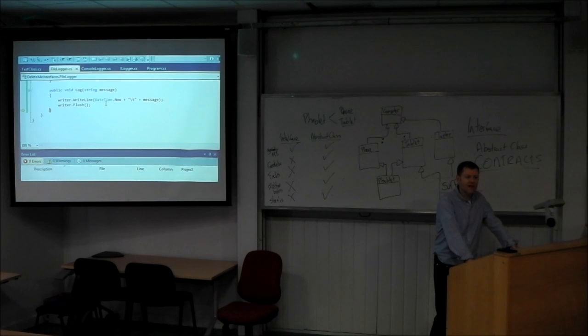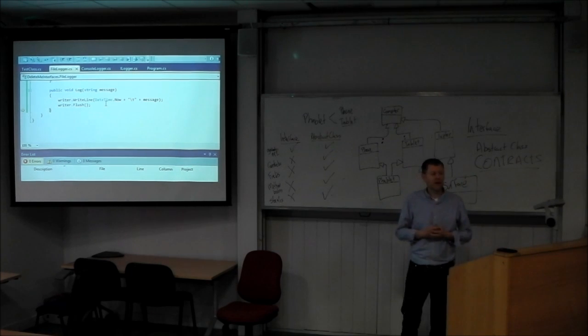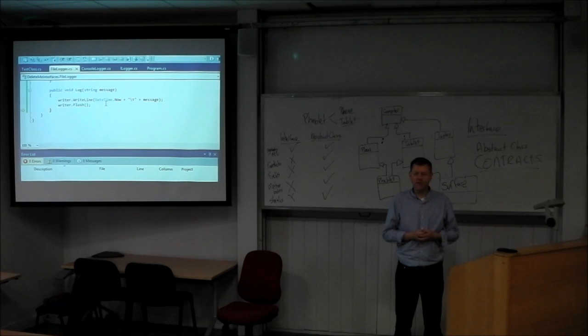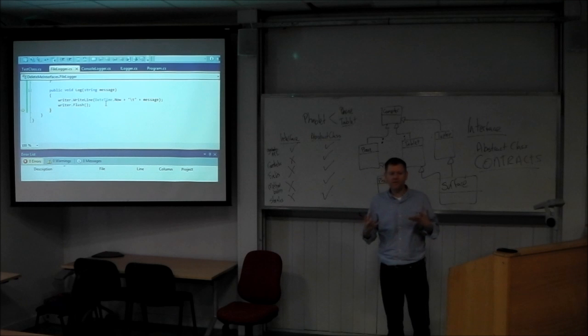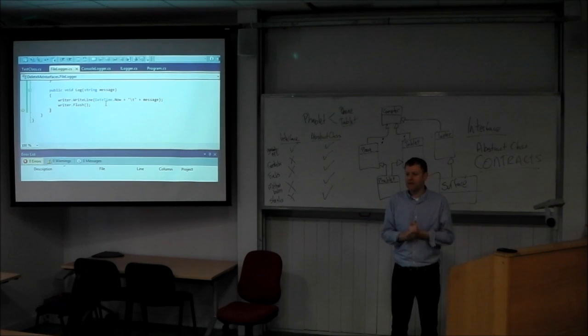Does everybody understand what interfaces are? An interface is often described as programming by contract, because you decide what the contract is between two classes, what API that employs, and then you can have as many different implementations for that contract as you like. So long as it implements the contract, you can plug in a different class at runtime.